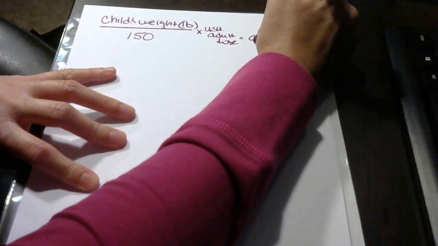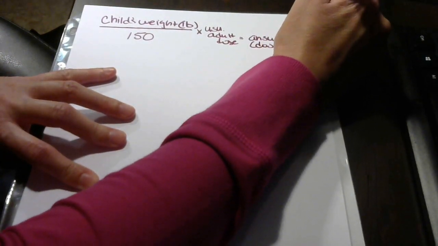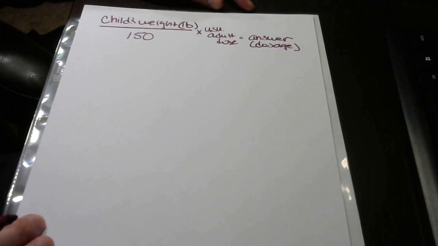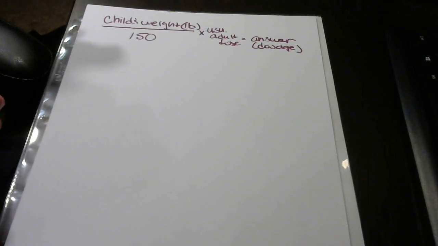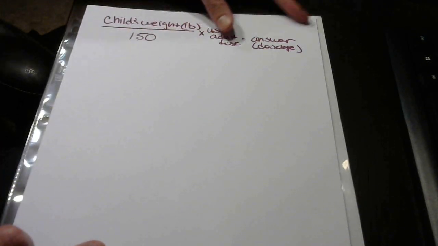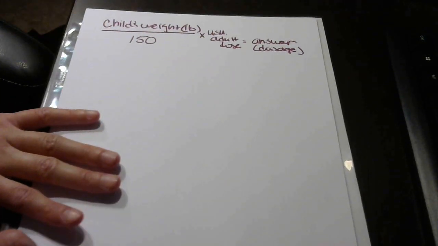And your answer is going to be the dosage that you will use to plug into your formulas. That'll just be your basic drug calculation formulas that we've been using, the drug calculation with or without conversion. That is the first part of the equation that goes over 1. So you use this formula to get the dosage, and then you plug it into that formula. Or if she just asked for this part, then obviously you don't need to go any further.